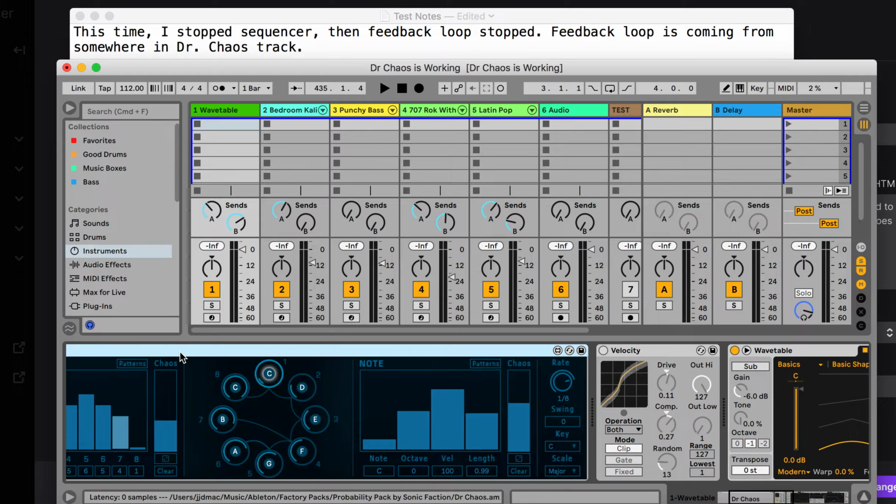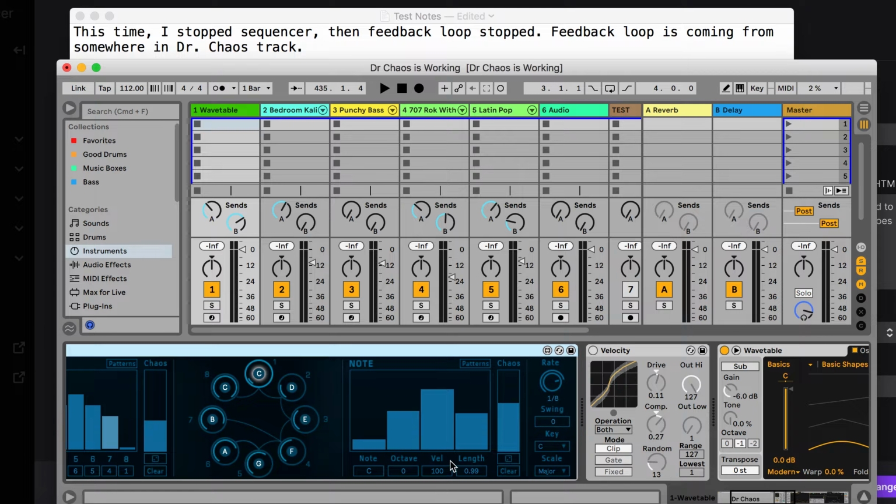It's generating the note data, and it has a velocity built in here that you can assign some chance to. And right now, the highest velocity that it can go is 100. And when we add the chance, it will randomize anywhere between 0 and 100.